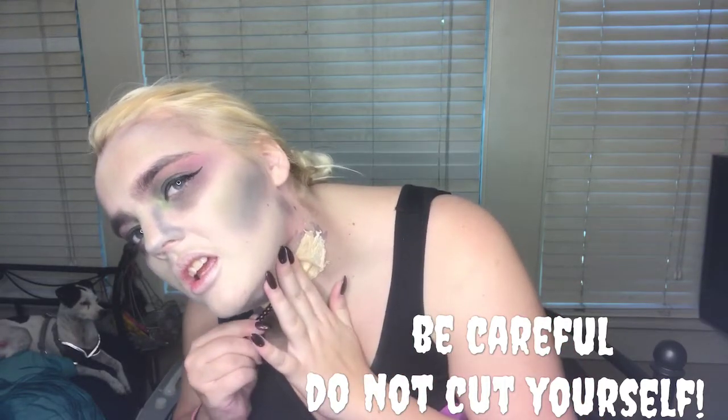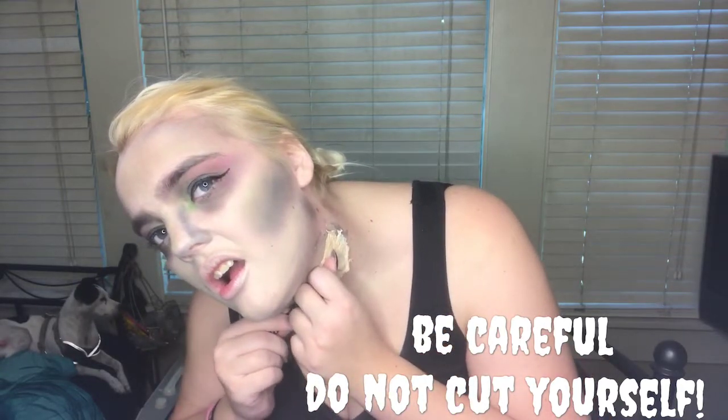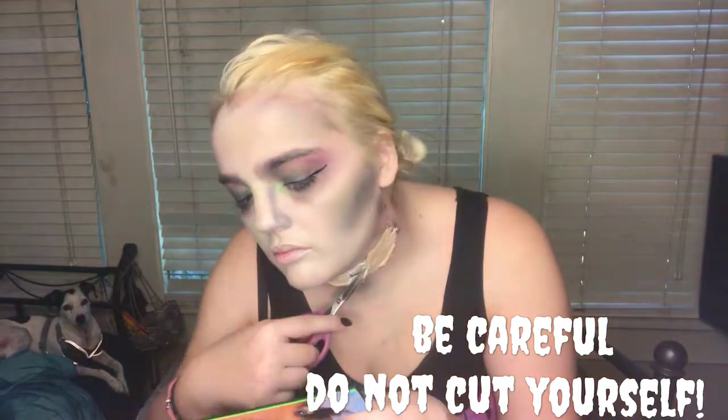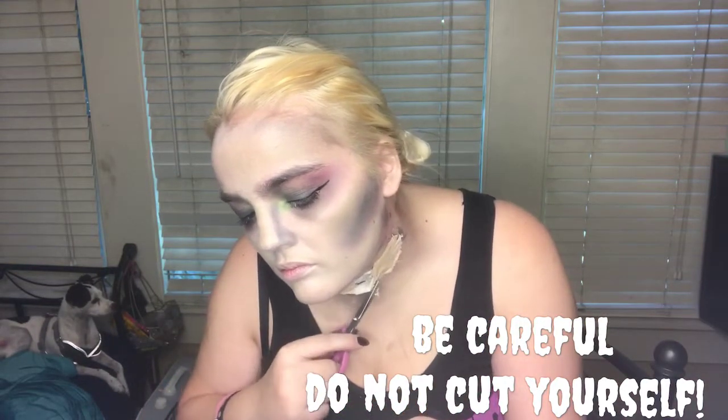And the latex is going to hurt a little bit when you're taking it off. It's going to feel like a band-aid coming off your neck. Unless you put it on an area that you move a lot, then it'll start falling off probably before you want it to, but it'll be loose enough that it doesn't stick as well.